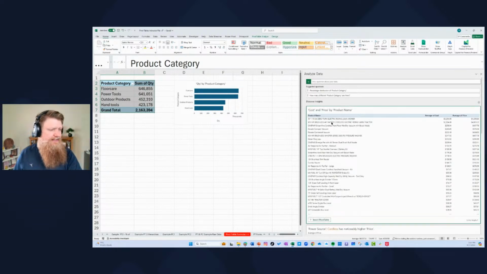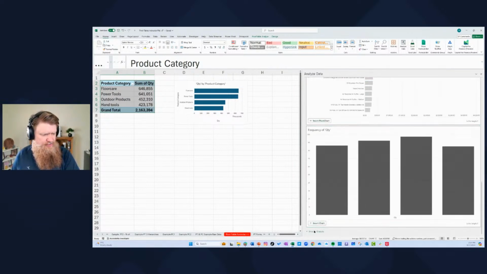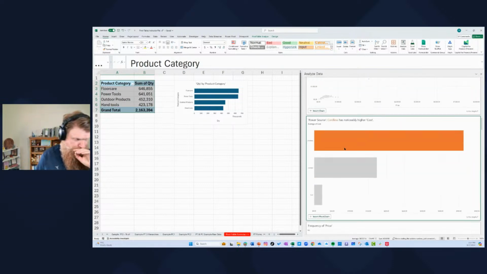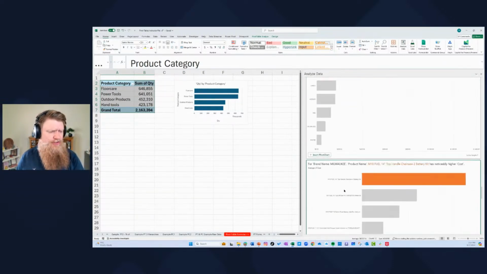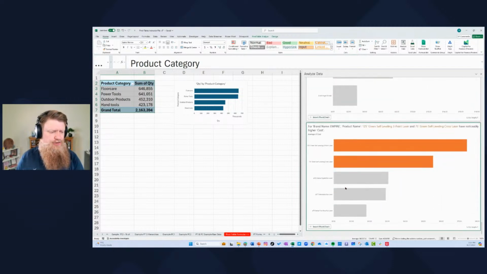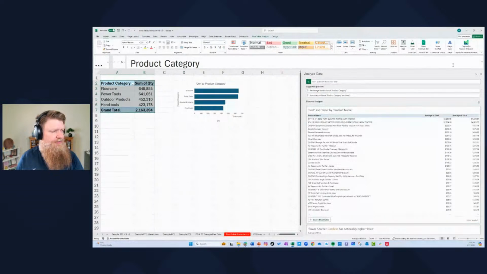I can update it, and it will now do all of its analysis. And see, it only gives 19 results there because there's not much data, but it will do a new set of analysis based on what I just told it, the fields I removed and the changes I made.